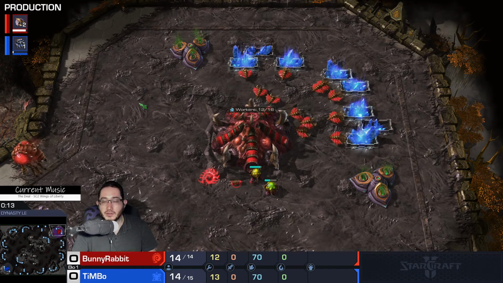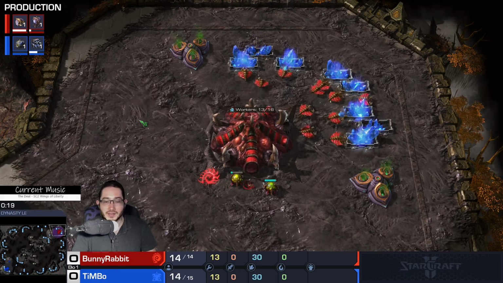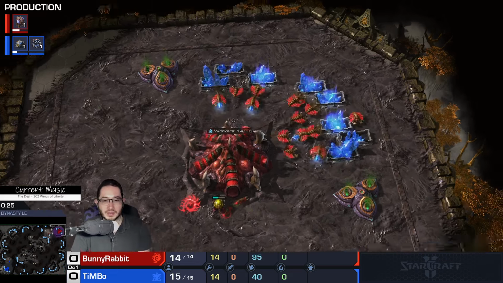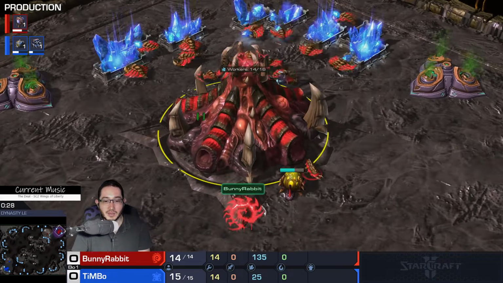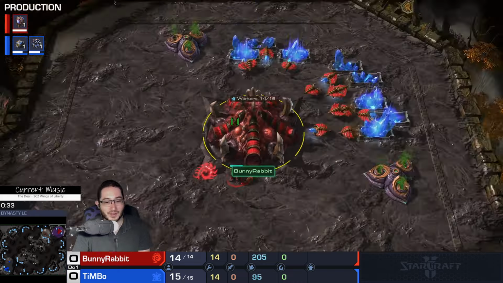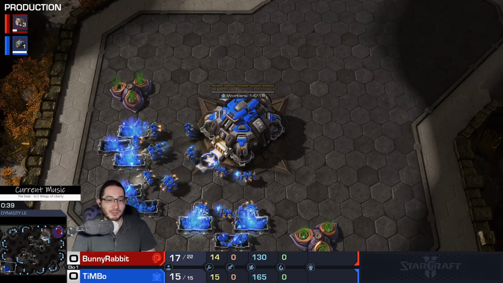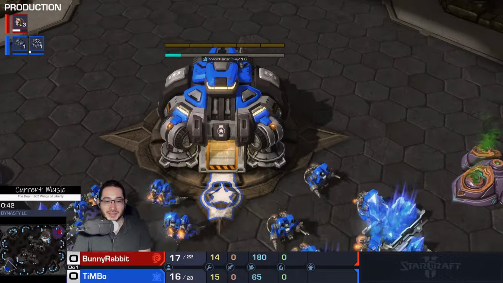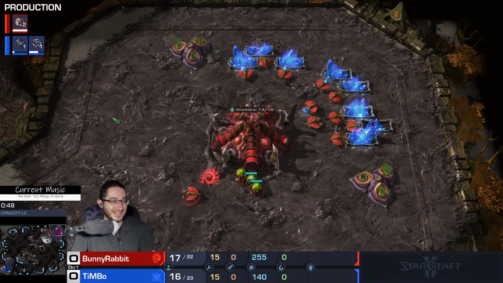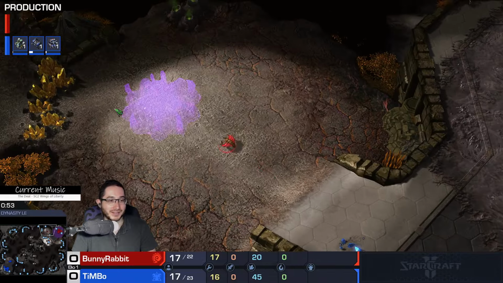For the second match of the day, we find ourselves on the map Dynasty. Back to familiar ladder territory. The red Zerg player here spawning into the upper right corner. It is none other than Bunny Rabbit. It's a Bunny Lester. Fluffier type of Zerg. And their Terran opponent, the blue SCVs in the bottom left. It is Timbo. Bunny Rabbit versus Timbo. Yeah, fabulous.